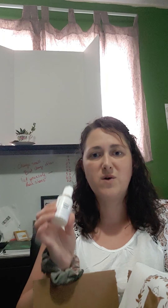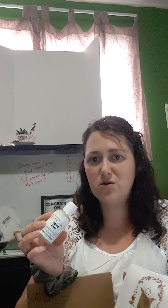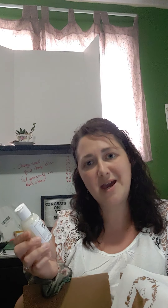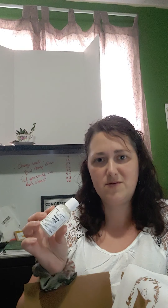As always, during the pandemic right now, we have the Hello Soaps Germ Buster, which is a bonus item. Great for having in your purse, bag, or car — after you get out of the grocery store and you can't get to wash your hands right away, this is great for helping clean up a little bit.